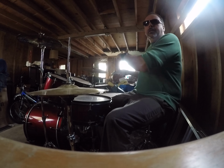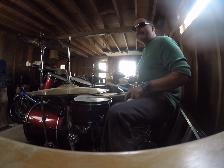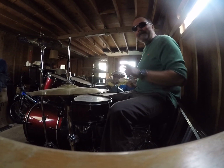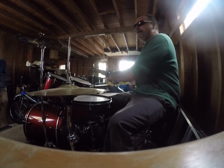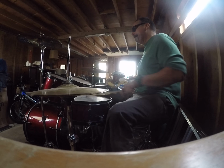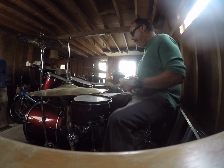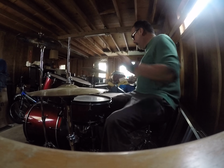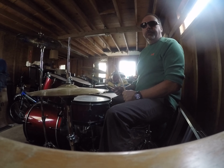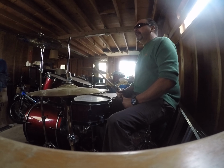Another thing is when you're really driving a beat, use this as a cymbal. Use your floor tom as a cymbal. Surf, but it just drives the beat. I think surf drummers do that too. That's a groove. Surf drumming is like that. They use a lot of toms.